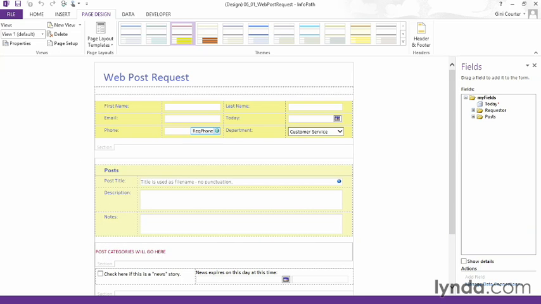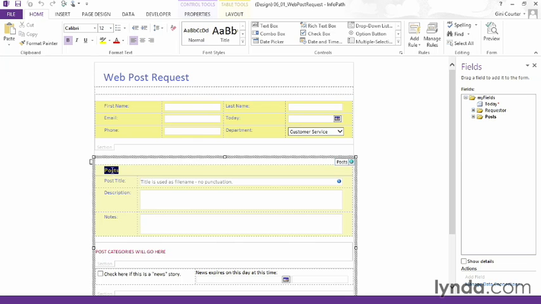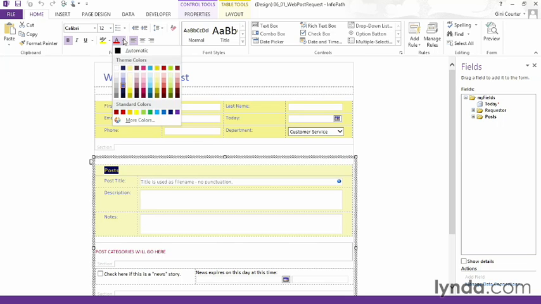For example, in the center of the form here, I have what's probably the most important part, which is what do you actually want us to post? What's the title and the description and the notes? And so it's shaded so that it jumps off the form a little bit. But one of the results of that shading is that the labels here don't stand out very much. So what I'd like to do is choose a darker color for these labels. For example, this one. And my color choices are here.